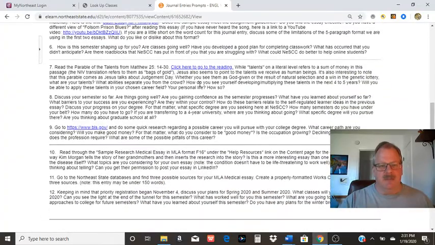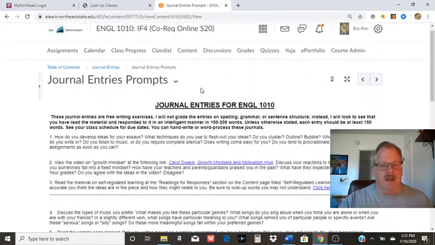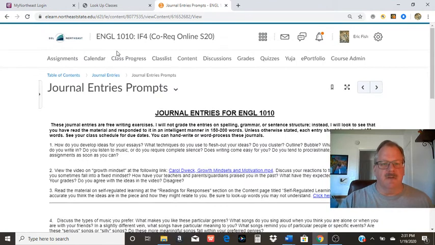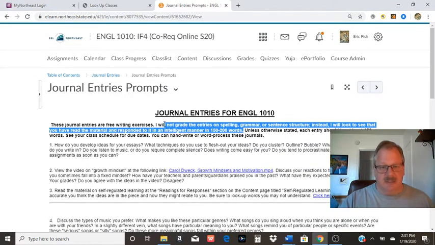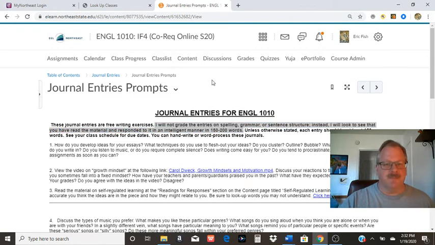And you kind of see there's going to be 3 for each essay we're going to do there. With the journal entries, you're basically trying to get to 150 words as fast as you can. I'm not going to grade it on spelling or grammar. I mean, it should make sense. Don't just write "I'm a little white butterfly," 50 times. But it's good. But it should show you reading the prompt and thinking about it.